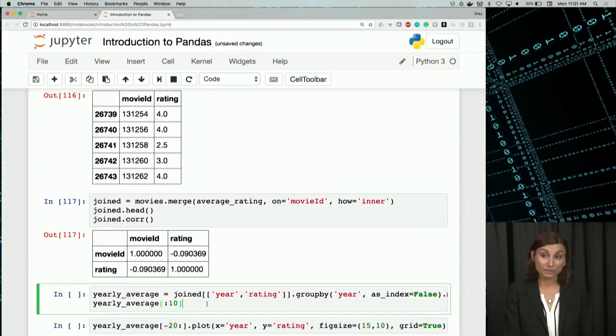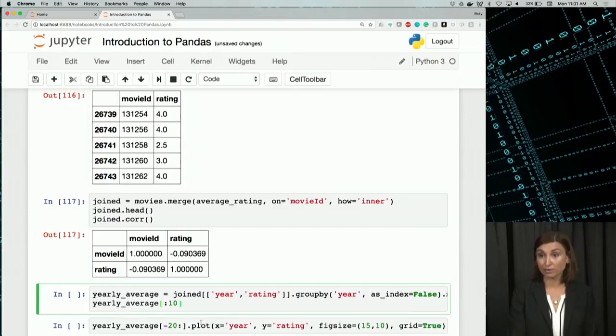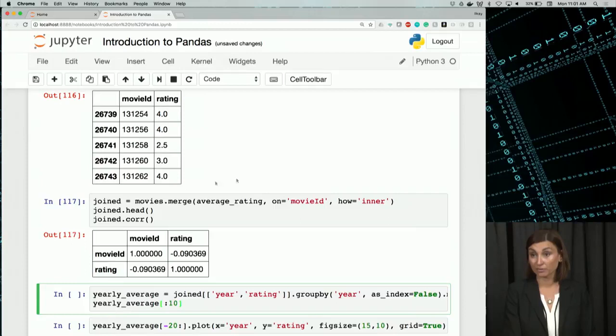Now, we can create yearly averages by grouping by over year on that join table. We were joining it, and we have the years in there as well.